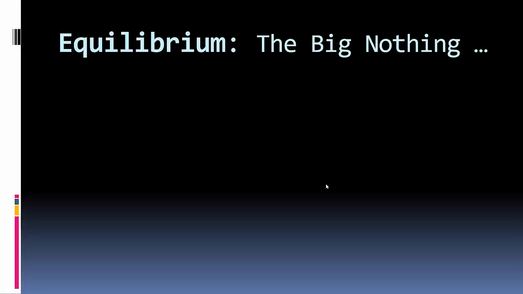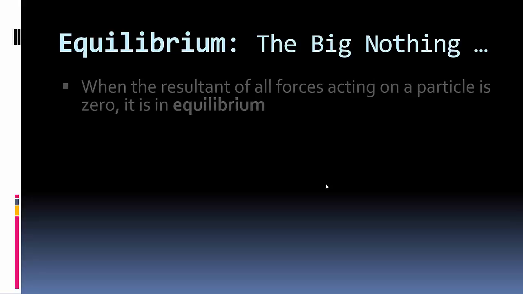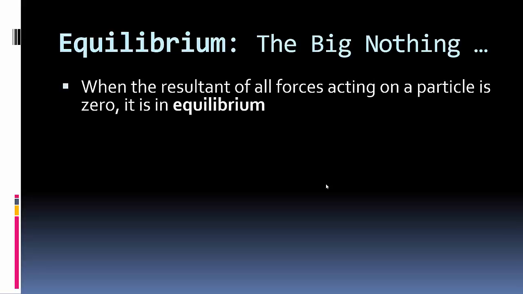Equilibrium, the big nothing. I'm just a big nothing. There's a video that my kids would watch, Math, and the zero would come in and say, "I'm just a big nothing." And that's what we're talking about with equilibrium. When the resultant of all forces acting on a particle is zero, it is in equilibrium.